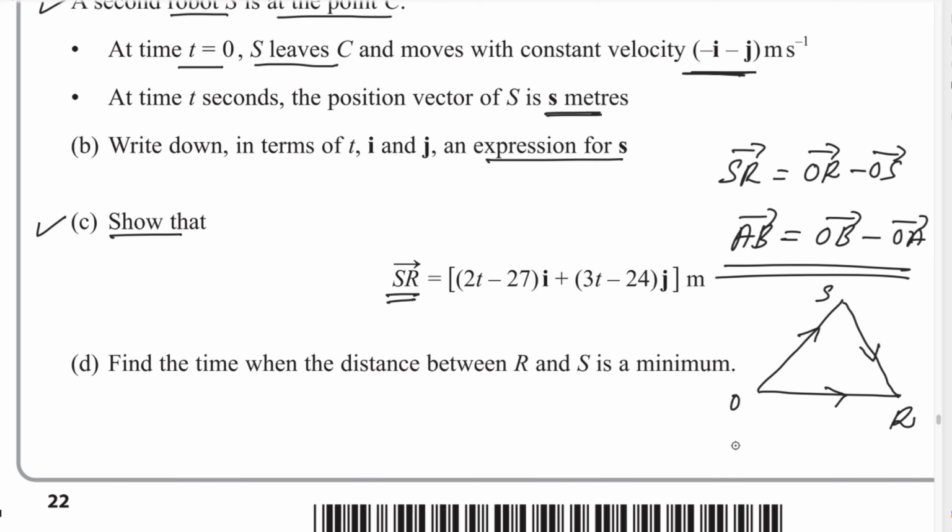We can say OR is equal to, look here, you can go by the alternative path. It will be like this: OS plus SR. OS plus SR. From here, if you want to get the value of SR, this will go there. I think this is an easier way, head minus tail.